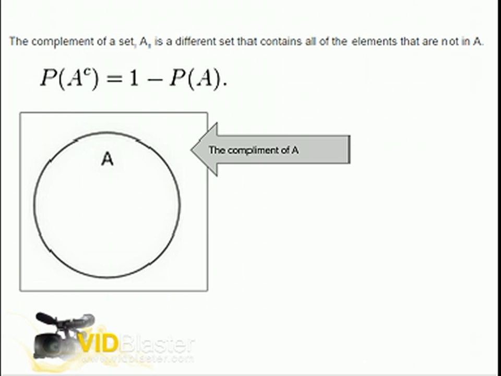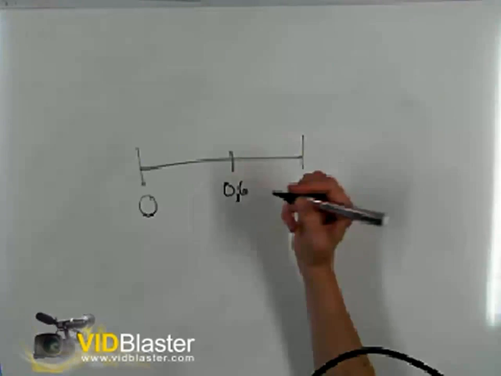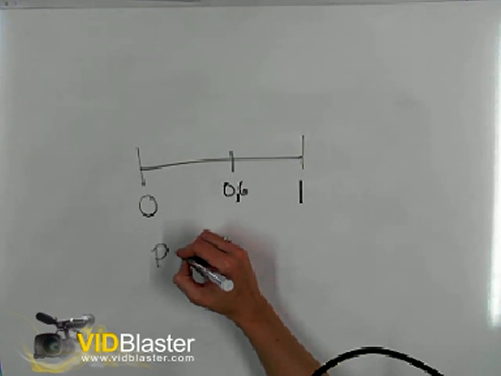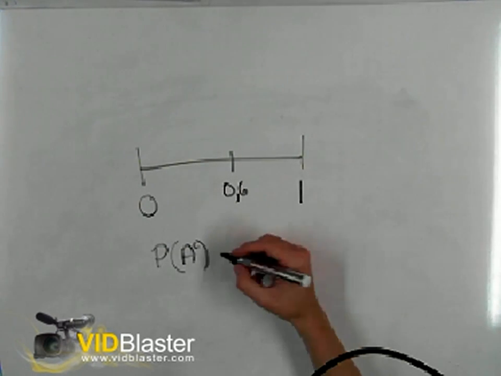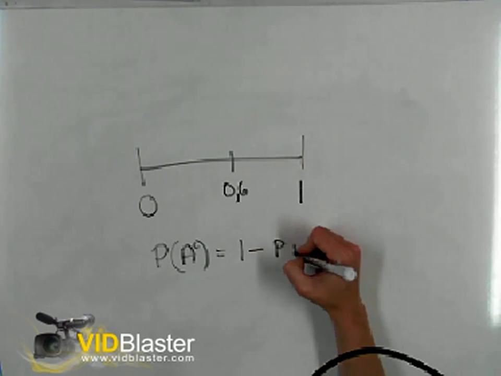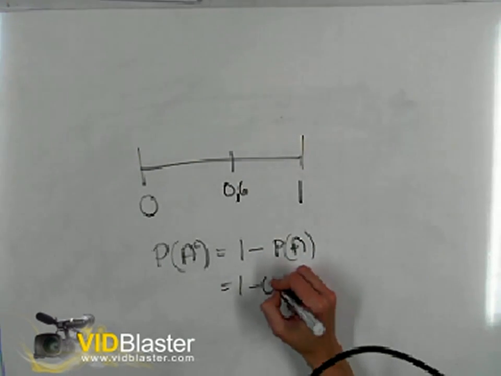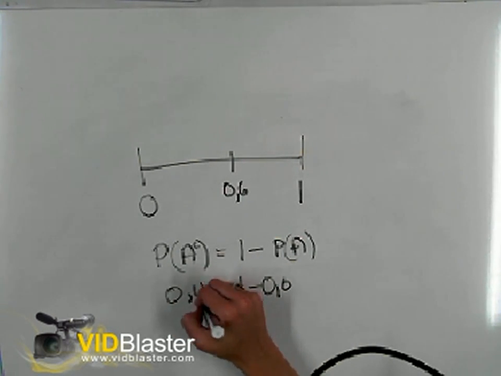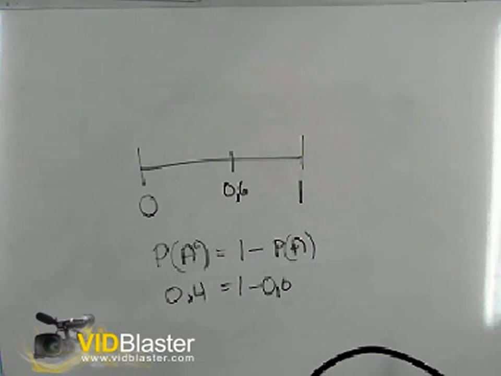And the great thing with the formula is that we know that the probability of everything happening is 1. So, for example, let's say A is you like Coke. So you would bring back the scale into this. We look at our scale of 0 to 1, and let's say the probability of somebody liking Coke is 0.6. So we know that the probability of not liking Coke is equal to 1 minus the probability of liking Coke, which is 1 minus 0.6, which is 0.4. So the probability of somebody not liking Coke is 0.4.